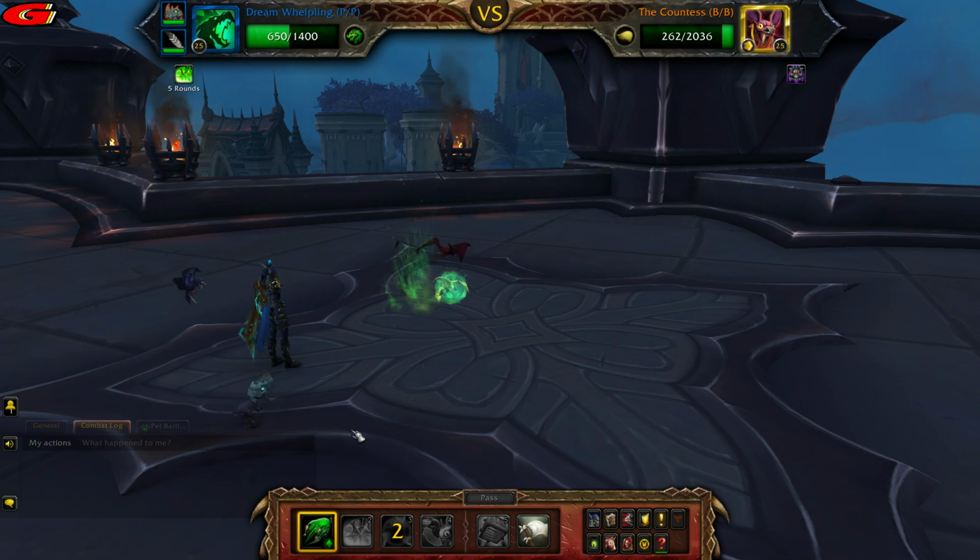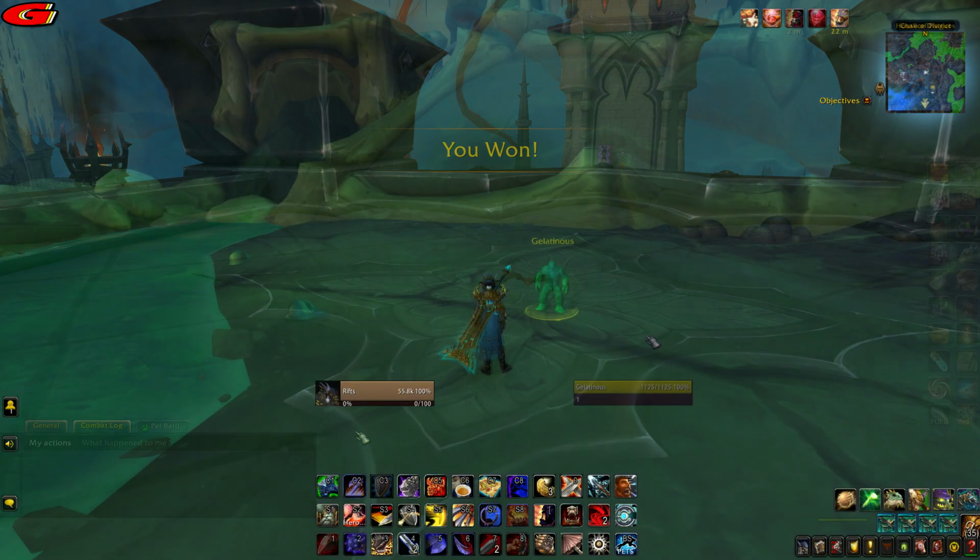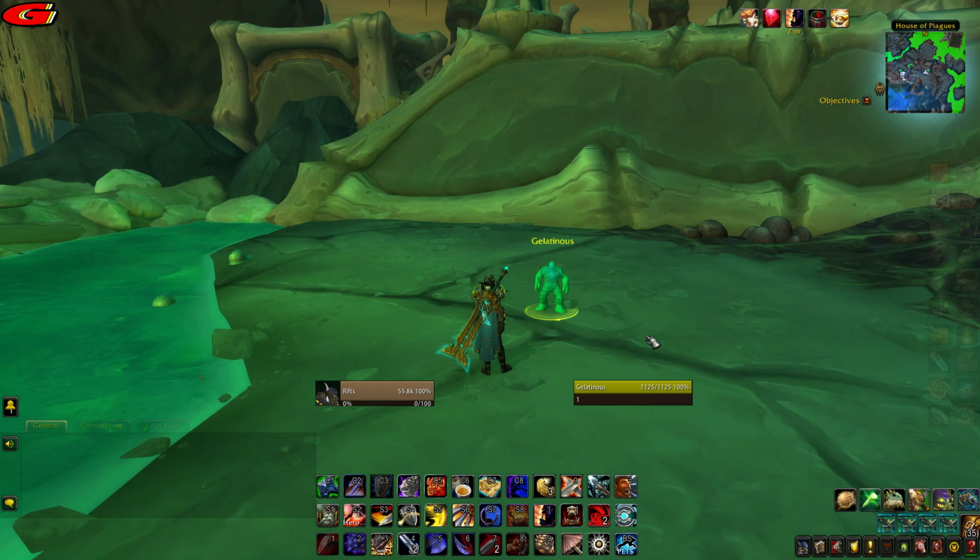As long as you maintain Emerald Presence, and use Emerald Dream when it becomes available, then you can't really lose. If the Countess does kill you though, then finish it off with your backup pets. Now head to Maldraxxus and go to coordinate 6279 as shown on the map to face Gelatinous.